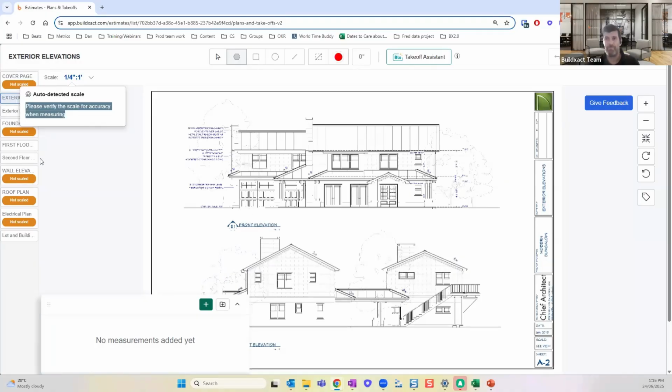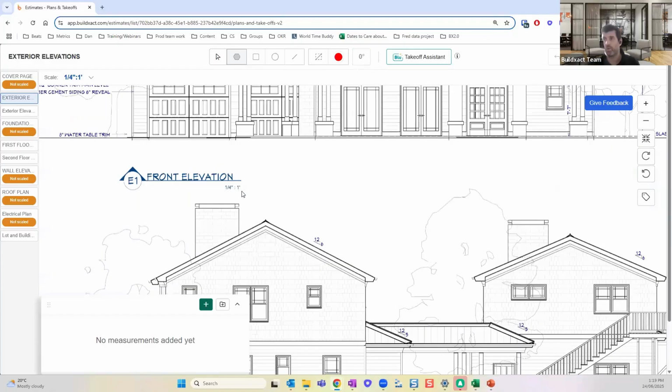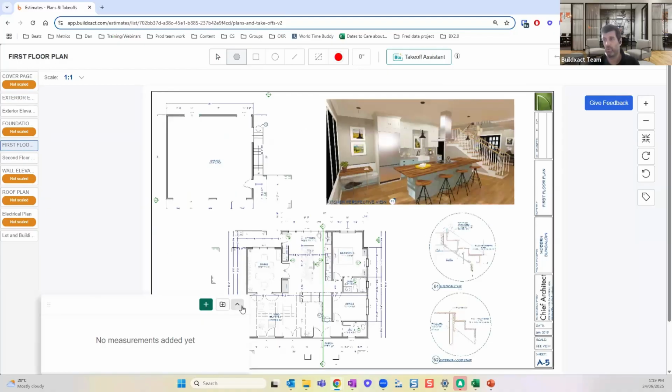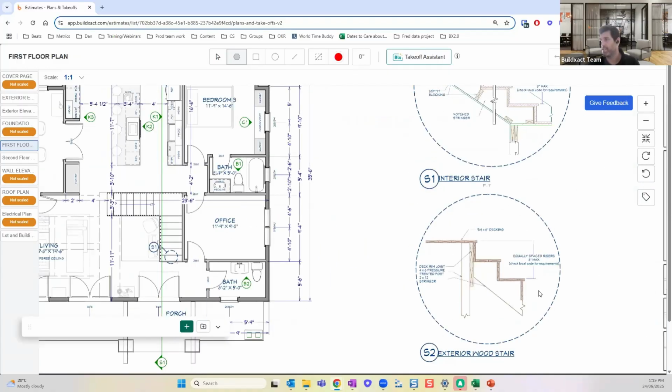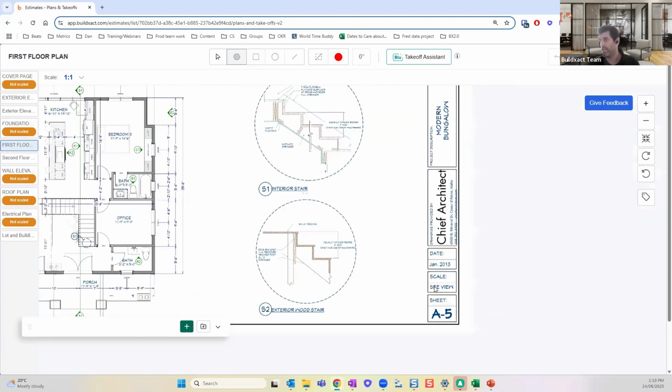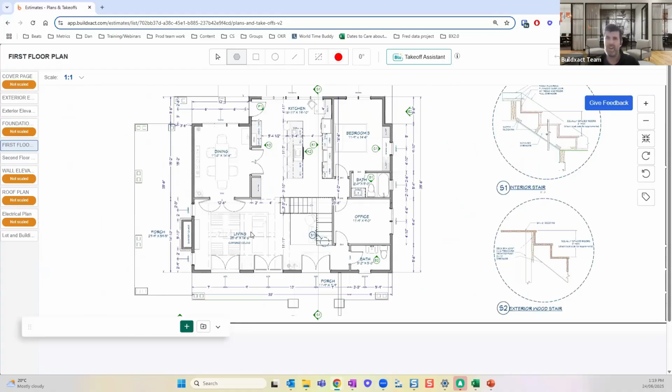I purposely used these plans because I know one of the plans is a bit funky and triggers a mistake by the AI. What it's doing is it's looking for this text, 1/4 inch to 1, 1/8 inch to 1, etc. The reason we say always double check it is if I go to this first floor plan, you'll notice it's 1-to-1, which is kind of odd. The architect in this case has done some details and noted that those are 1-to-1, but they've actually not given a scale for the overall plan. I know it's 1/4 to 1 because I've played with these plans before.